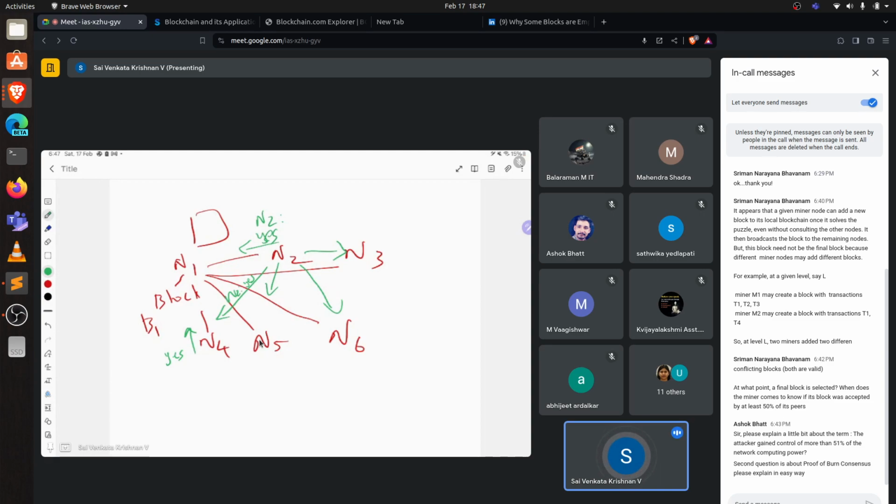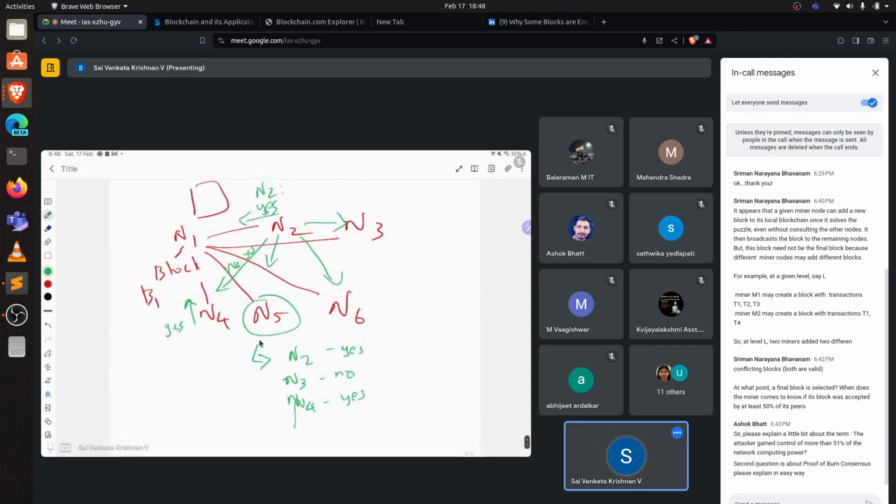Finally, say for example, if we look at node n5, it would have received a reply from node 2 as yes, node 3 will be no, node 4 would be yes, and node 6 is no. Now let us take another node for clarity.